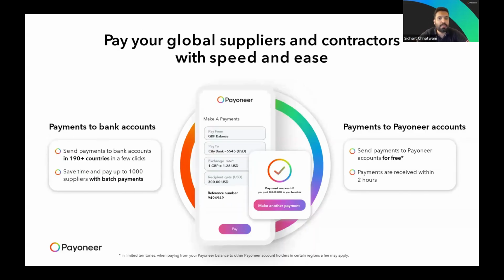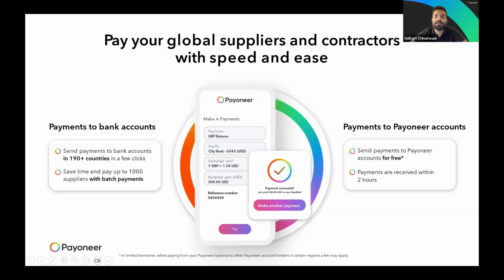You can also, like I mentioned earlier, this just goes back to the same topic, but in a bit more detail. You can receive payments from other Payoneer customers, right? And usually these are at much lower fees than you are probably currently paying to your banks, and it's also instantaneous. Payments are received quite quickly. It's within 2 hours. However, if you are frequently using it, it can be done quite quickly as well.